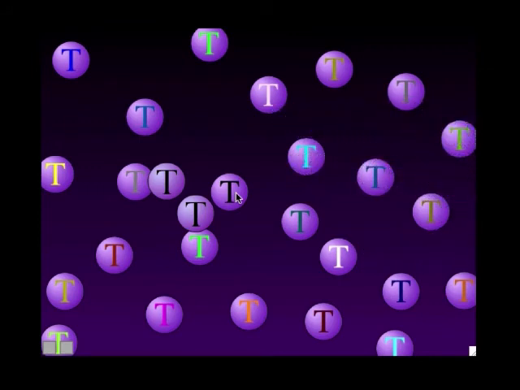Just like we saw with the B cells, some of these T cells stay around as what we call memory T cells. And again, the same thing. Their job is to just wait. So if at some point in the future you get infected by that same pathogen, then you won't have to start from just 1 or 2 T cells against it. You've already got a small army of T cells against it. So on your second encounter with that pathogen, you'll be immune to it. You're not even going to feel sick because you already have so many T cells against it. All right, so that's what the memory T cells do. They just sit around and wait for the second encounter.